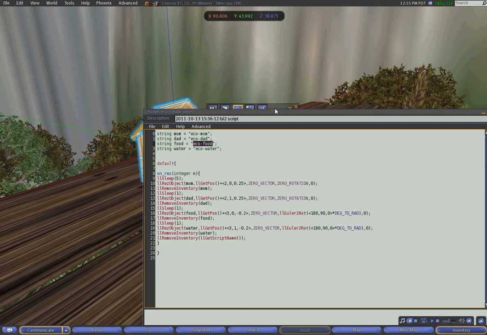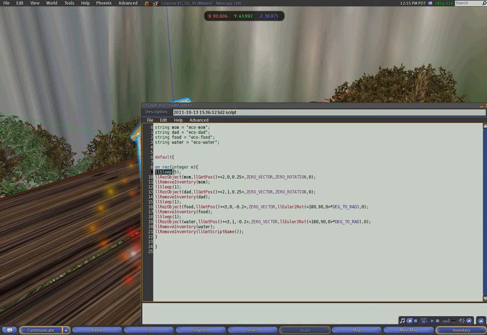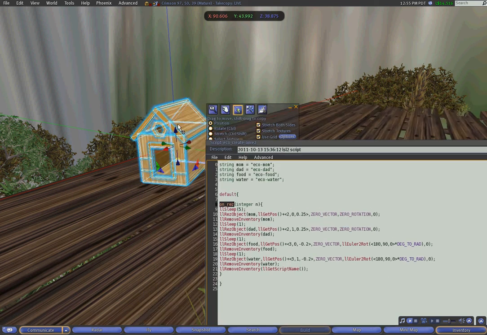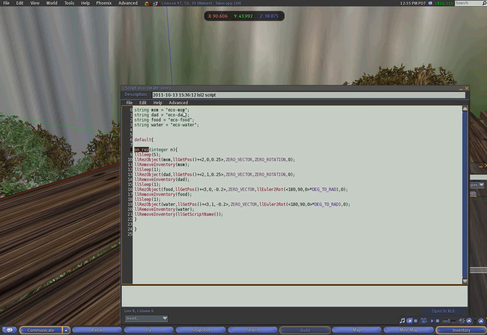I'll quickly go through what it does. It just sleeps for when you res the object, when you res the breeding thing. This is what I would take and sell or give out. When it's first resed, it will pause for 5 seconds. It'll res the mother and remove the mother from the contents.